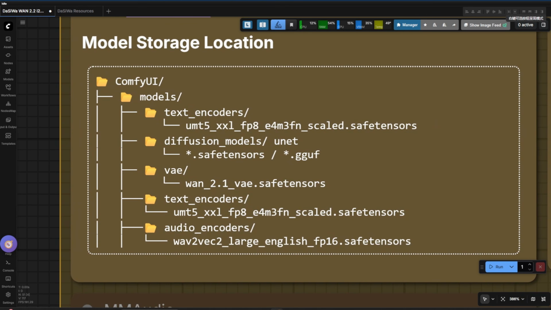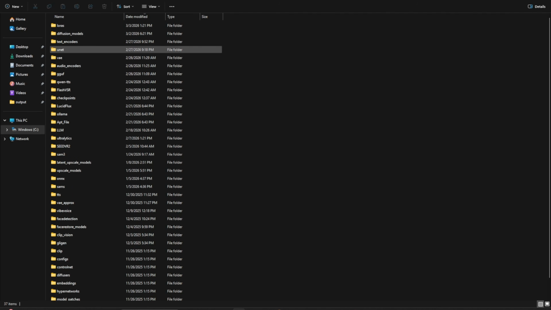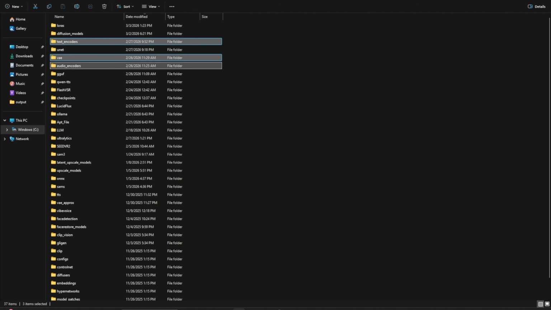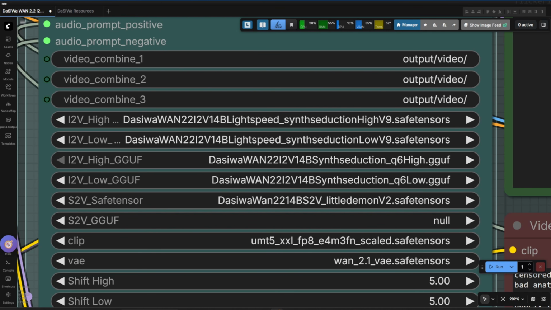Here's where you should drop the models after downloading them. The path is inside the models folder of your ComfyUI directory. If you downloaded the gguf versions like me, place them into the unet folder. The other models go inside these folders. After dropping them inside the relevant folders, go to your ComfyUI window and refresh it if it's already open. Then head over to the checkpoint settings node and select your models. You must manually select each one. If you are using the gguf versions, click this drop down and select the high version first. Then, just below that, select the low version.